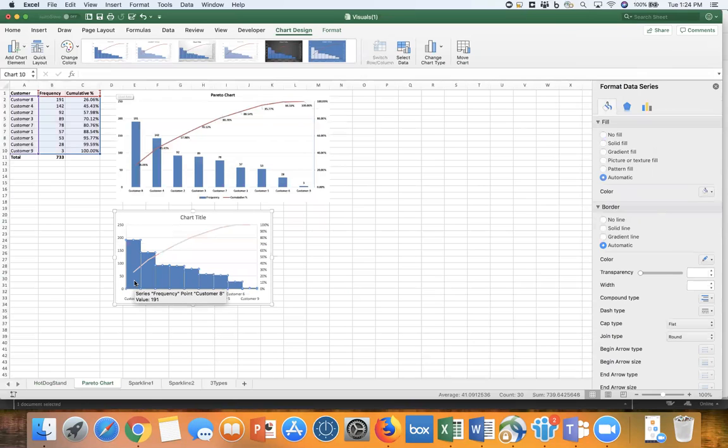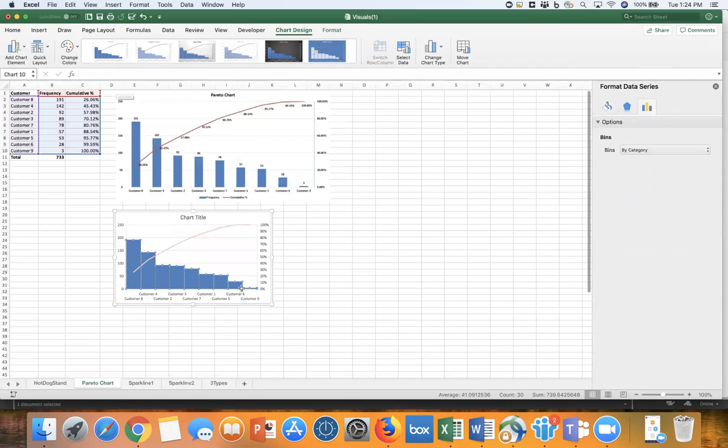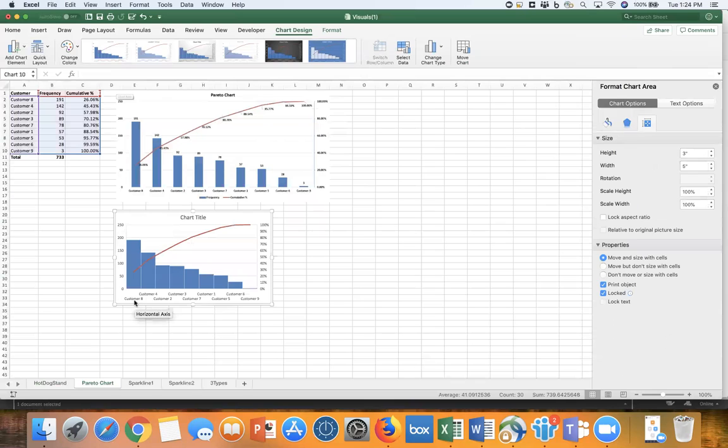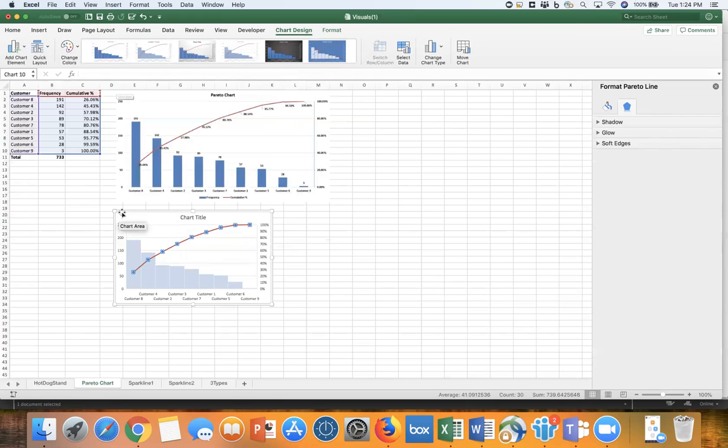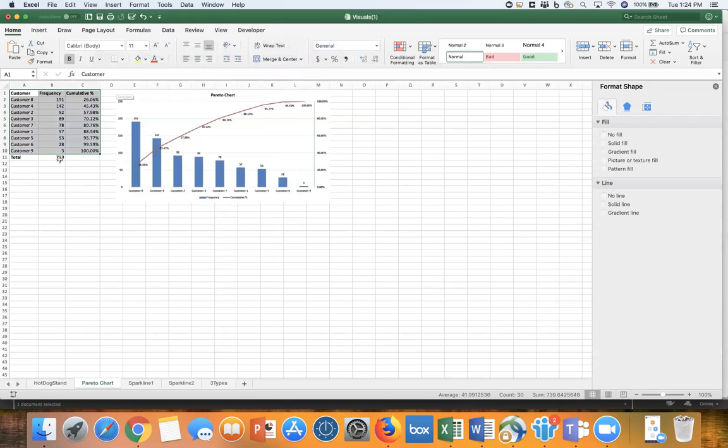There's different items that we can go through here and say what we want our spacing to be on the categories here. But the challenge with this, if we create it this way, is when we go to put our data items on here, it doesn't allow us to add those data items here to the Pareto side like it shows. So there's actually a different way that we're going to create this. So we'll go ahead and delete that chart out.